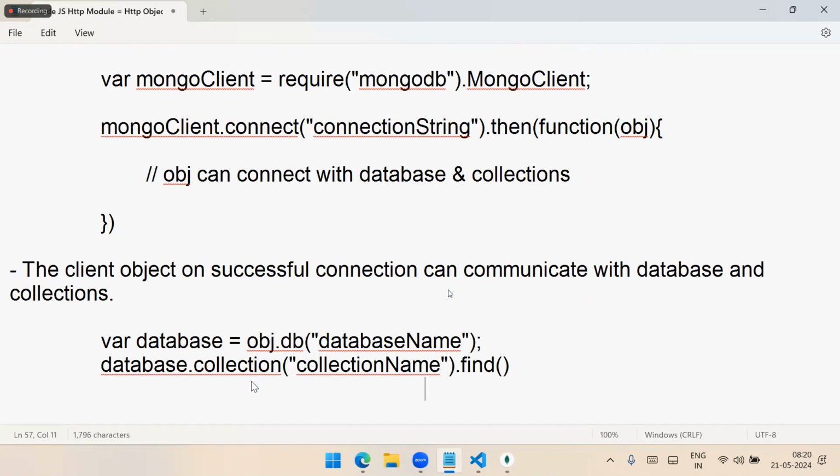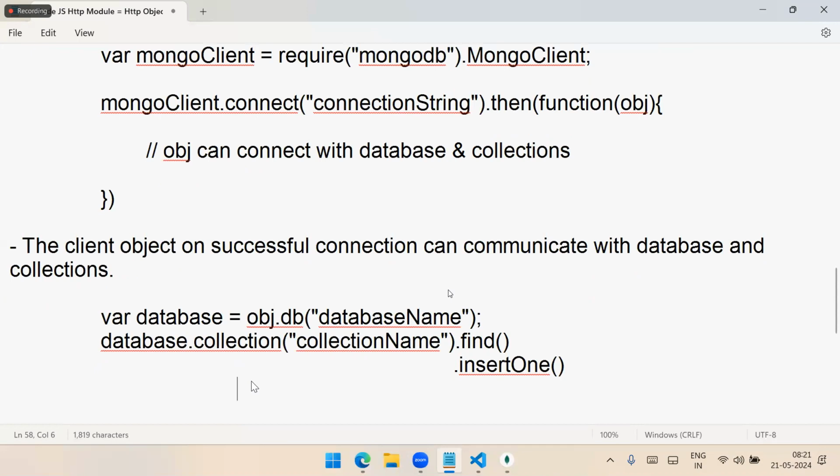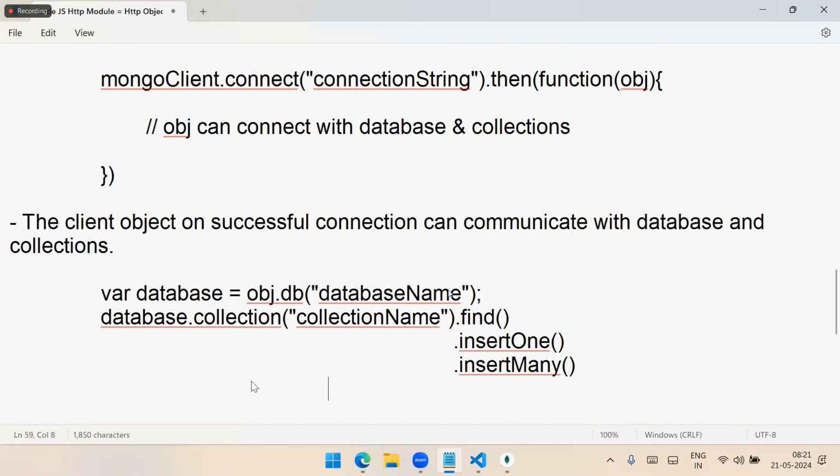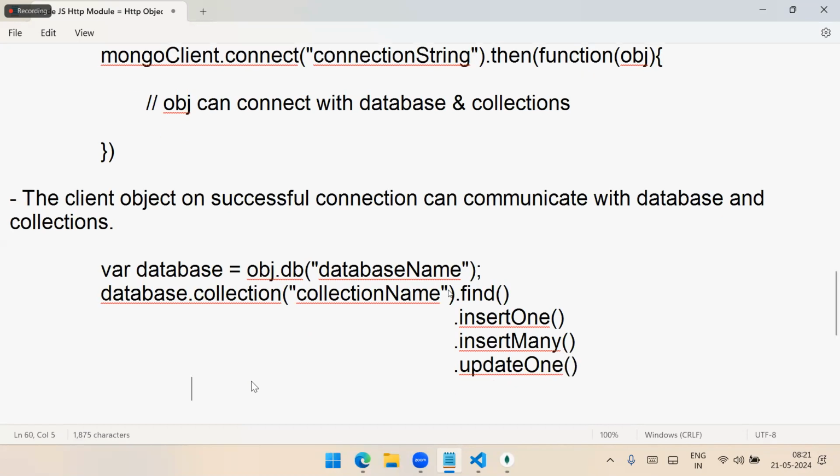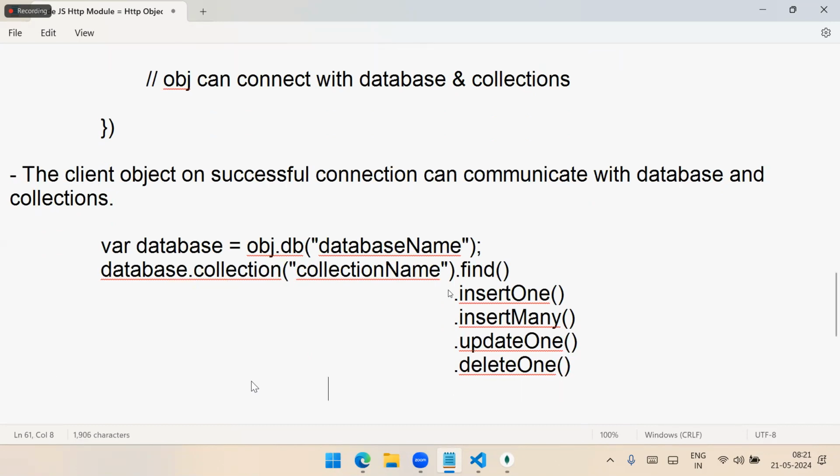You have insert one. We have insert many. We have like others, already. Update one. How to update, delete, everything I will show you here. So others, delete one. These are all the queries we are having.